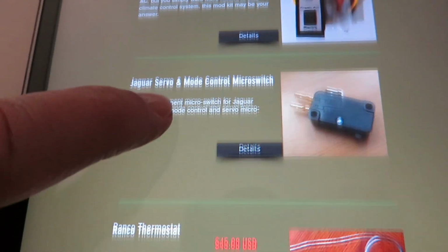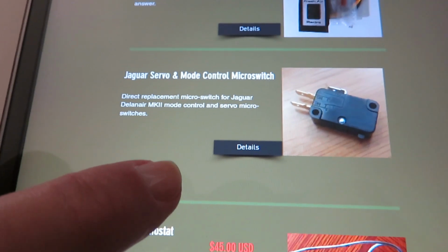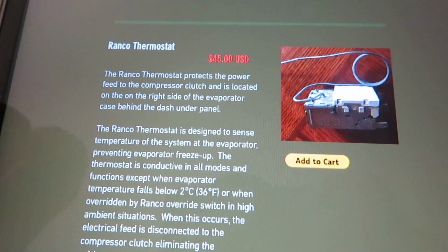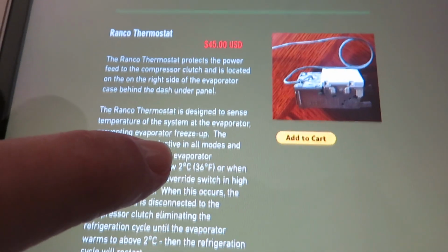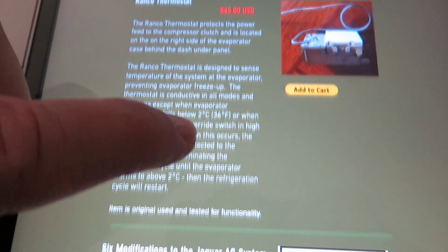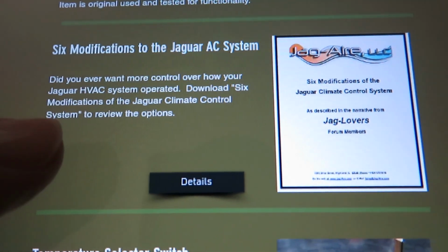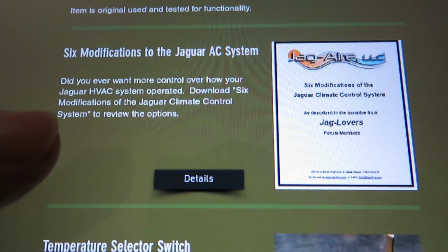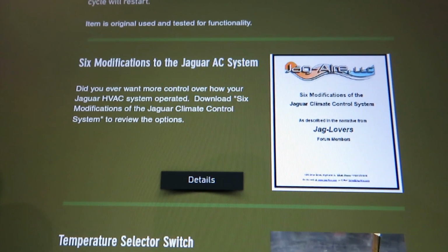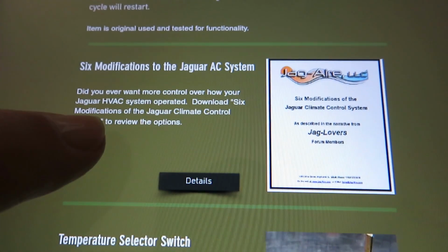Some additional things. These are the micro switches that go in the mode control switch, so I'm probably going to wind up needing one of those. And the Rainco thermostat, I haven't covered that in this video, but that's in the heating and air conditioning system. Right here are 6 modifications to the Jaguar AC system. I have some of those modifications on my car. I'll show you in the next little video segment.